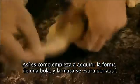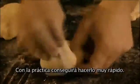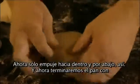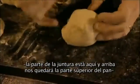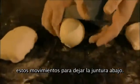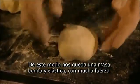Fold it in, in, in, and with practice you'll become very quick. Is there, and then you got your little ball. You just tuck it in like that, all nice, and you can just finish it off with your hand. You see the rough bit there, that's your seam, what we call the seam. Just tuck it in, just beautifully like that. And that's all you need, and you got something nice and springy. A lot of strands.